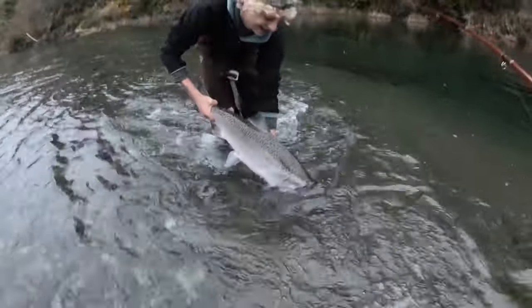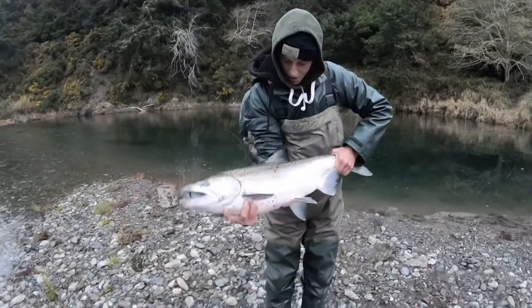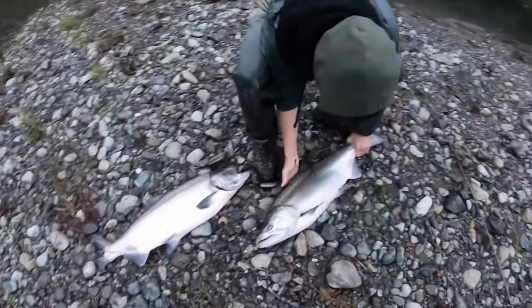Yo, look at that fish. Look at this fish. Whew. Look at that thing. Someone else's hook is in his mouth. Yeah. Oh my. Yes, yes. Oh my God.